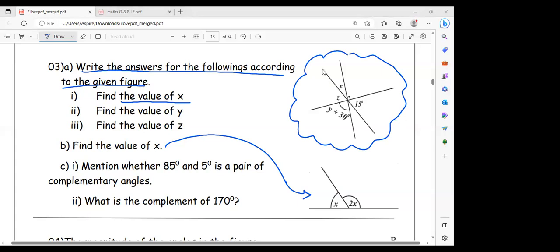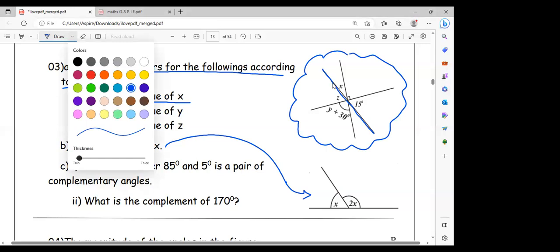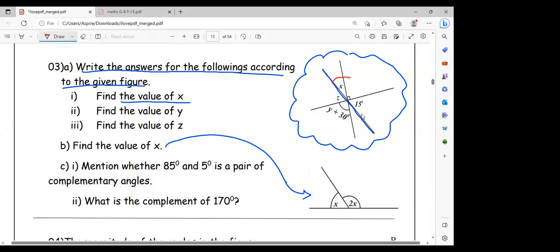You can see that when it comes to the angle x, it lies on this straight line segment. Then you can see that this is 90 degrees and this is 15. Looking at these angles which are formed, you have to isolate x. The angle opposite to it is not given, so we cannot use vertically opposite angles. We cannot use the sum of the angles around a point either, because there are many unknown other angles.